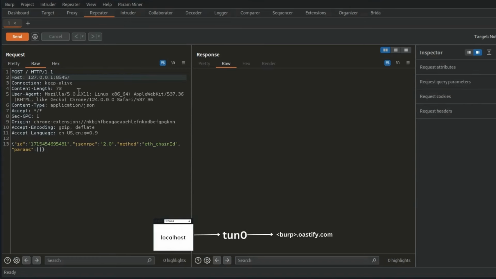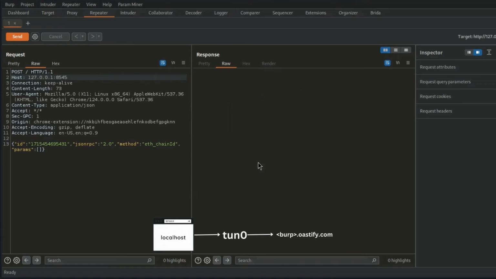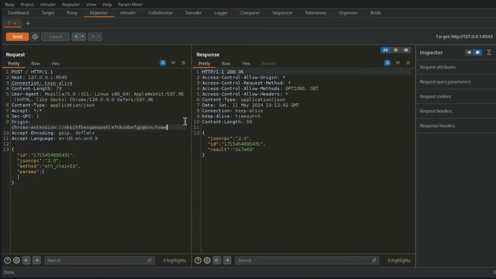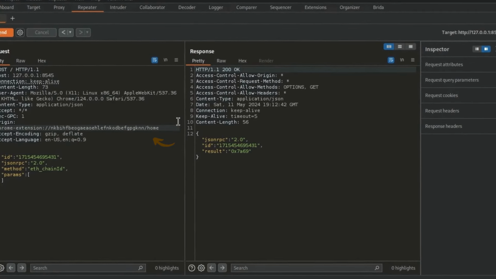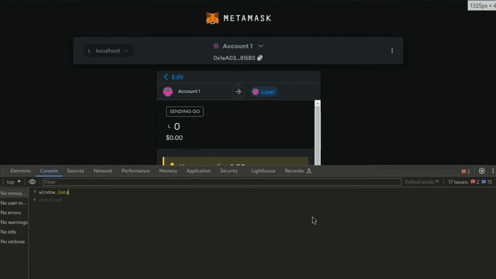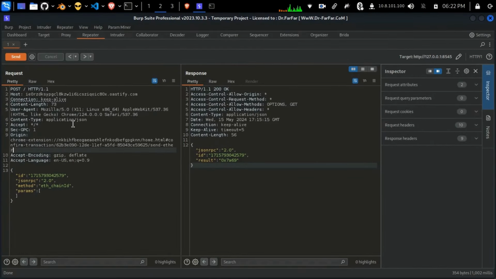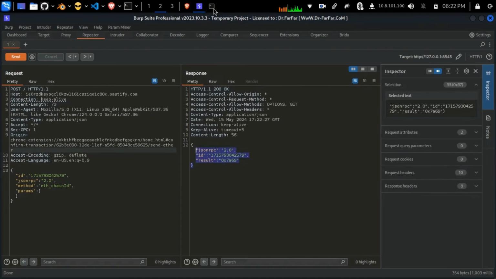but it works because the endpoint of the smart contract is originating from my localhost, which communicates with the tunnel address and which has an alias of my Burp Collaborator URL. Which means we can proxy through it or any other extension that accepts outbound requests just by simply changing the origin header to the respective extension ID. To test for this, we can try to transfer to another wallet, and then we copy the URL endpoint from above and replace it as the origin header, and the request gives a new response.